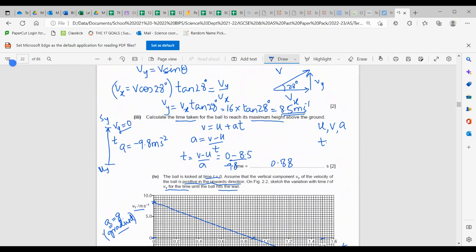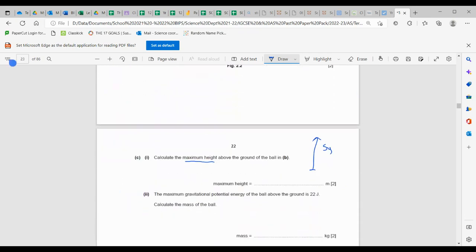We drew the vertical motion over here. We know the initial vertical velocity, the final vertical velocity. We know the time taken to go to the maximum height. So if I write down these variables here, I know the initial velocity, final velocity, time taken, and I'm interested in finding the displacement. So I can use the equation S equals u plus v by 2 into t, which is total displacement equals average velocity into total time, and that will give me 8.5 plus 0 divided by 2 into time, which is 0.88.